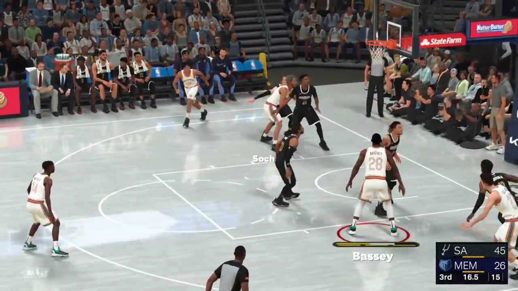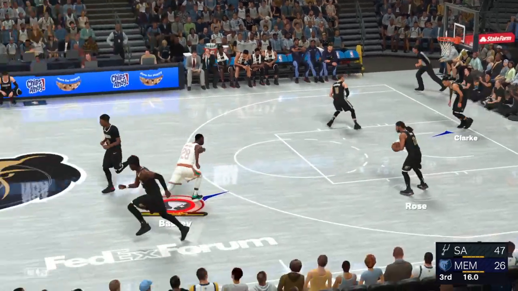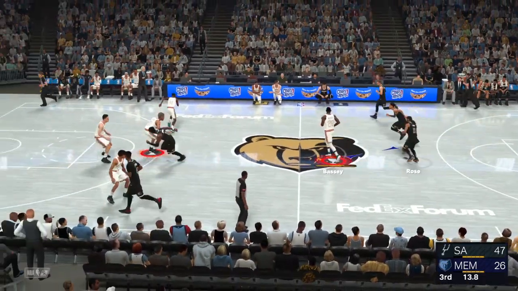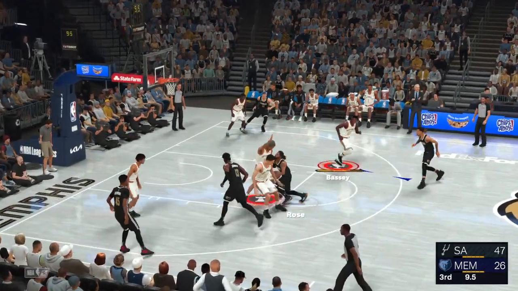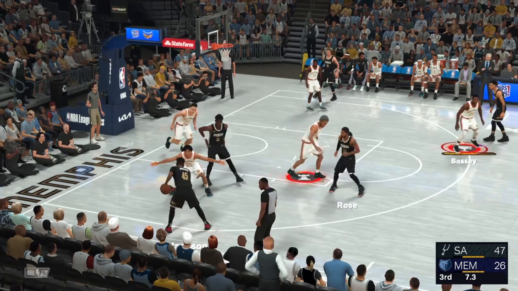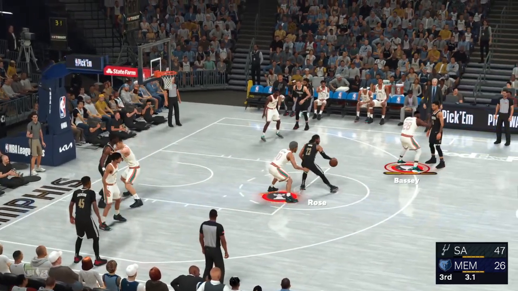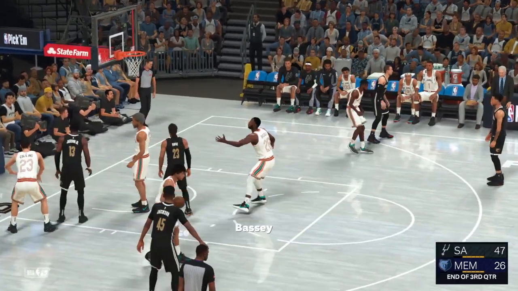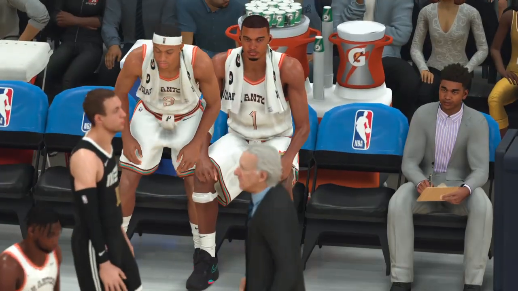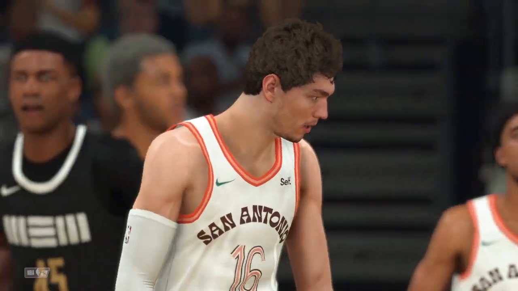Sohan, the pass to Bassey. Got it. Good job in the low post. Bassey's got 10. You always hear about chemistry. That's a perfect example, knowing where each other is at all times. Rose kicks to Jackson. Back to Rose. And no luck with that time on the buzzer beater. And so it's the San Antonio Spurs sitting on a 21-point lead to end the quarter. The scoring has been tremendous.